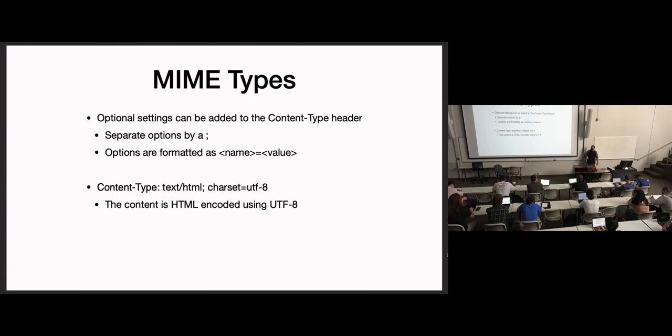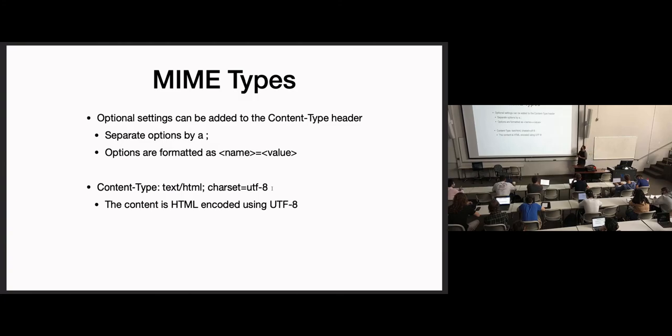If you want to specify additional information, use a semicolon to separate multiple values, and this is common throughout all headers. If you want multiple values in a single header, we separate them by semicolons. So Content-Type, the MIME type comes first, semicolon, then any additional values as key-value pairs separated by an equal sign. So if I want to specify this is UTF-8, charset=utf-8 with lowercase utf, that will say, hey browser, this is text, interpret it as HTML, and this is UTF-8.